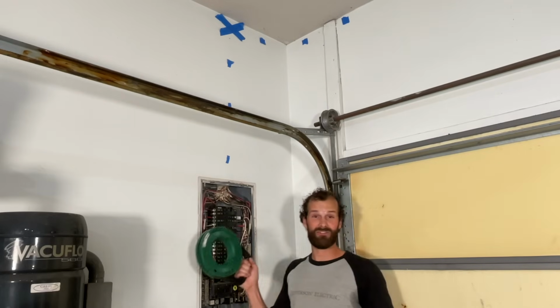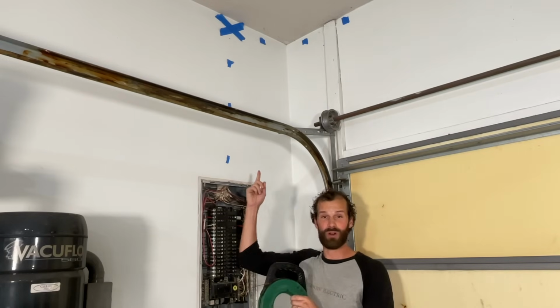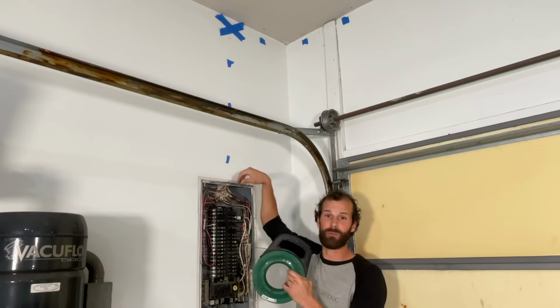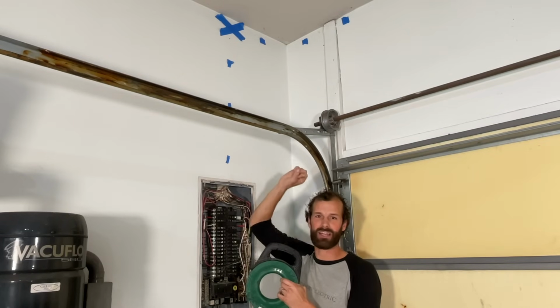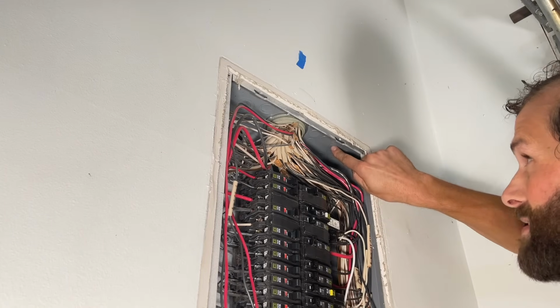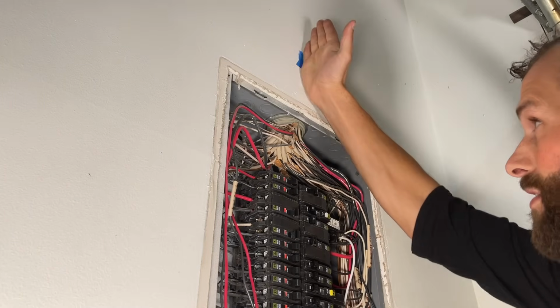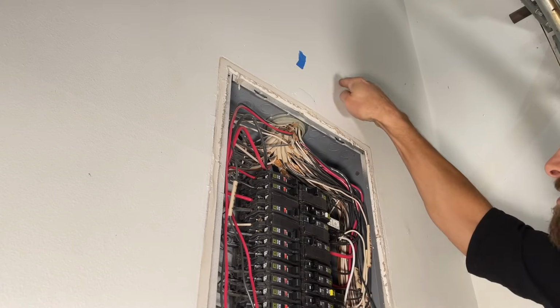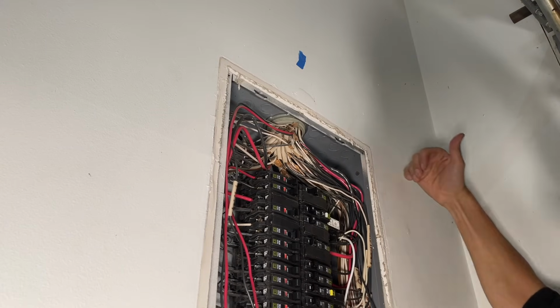We'll be utilizing a fish tape to check the wall to make sure we're coming out at the right spot and we've got a clear wiring path before we commit by cutting a hole in the drywall. So I'm selecting a 3/4 inch knockout from the top of the panel. The congestion of wiring is right here in the center, so I'm intentionally going to the right of that because our wiring path is off to the right.